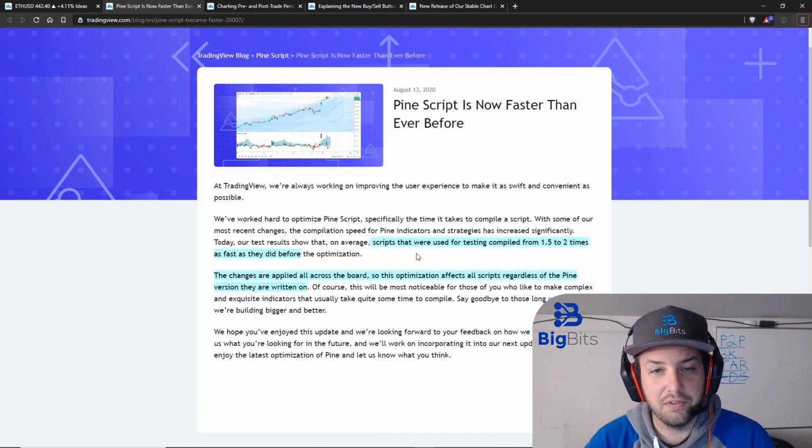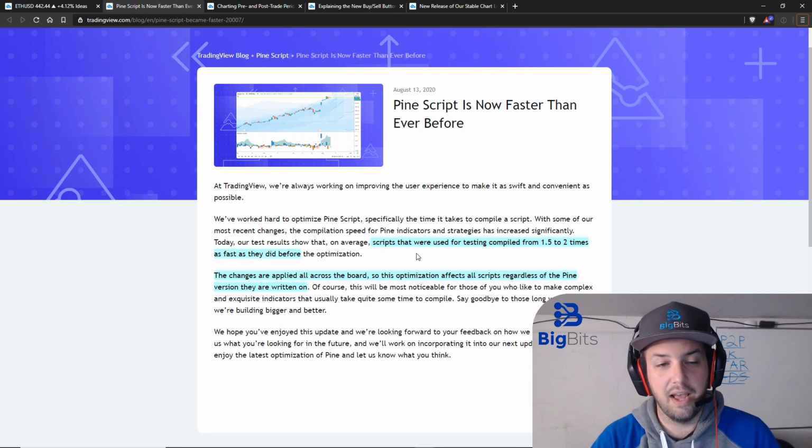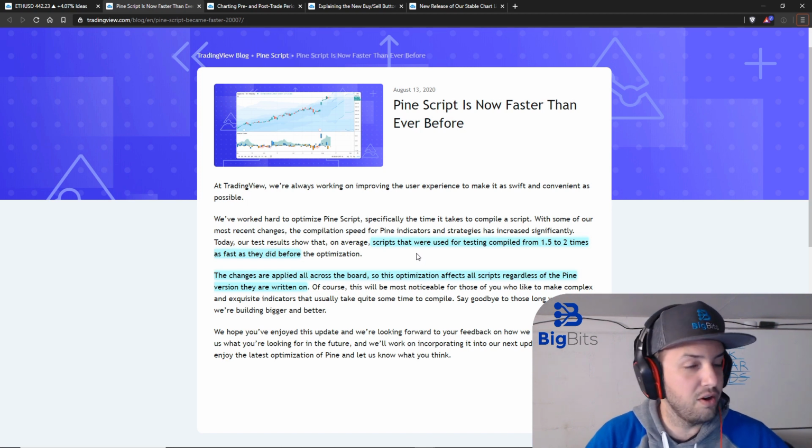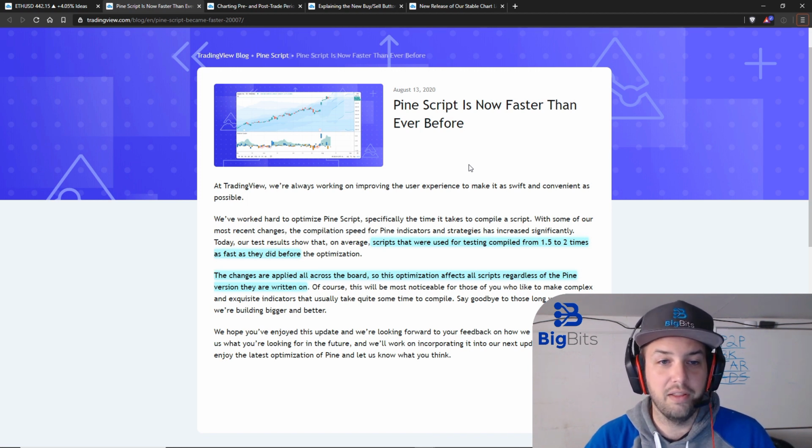Now, they can add features left and right, but making the compilation take less time, I think saving time is a very important feature to have, and it's just very important in life that you value your time. And Pine Script, they obviously value your time because they are working on trying to get the code to compile quicker, and that is something that's very important in my opinion, even more so than arrays or any of the other features that they're working on.